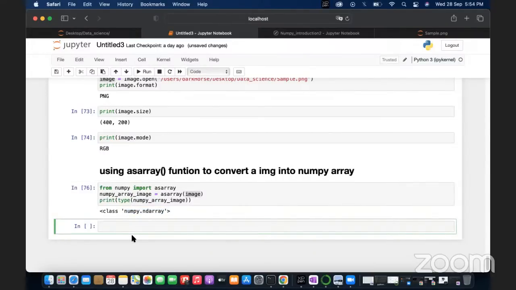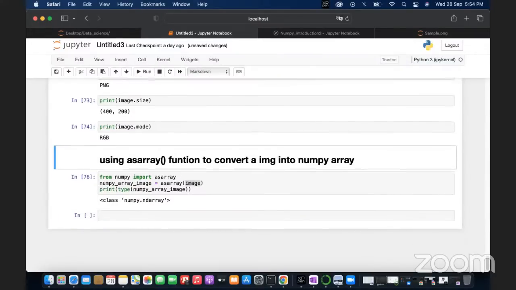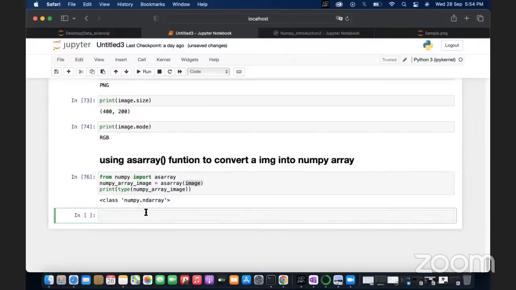Whatever we learned in the previous class with the numpy module. Now we want to see its shape. What is its shape?